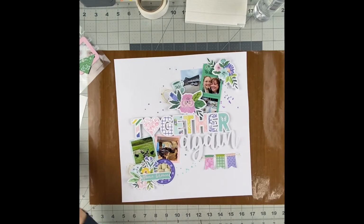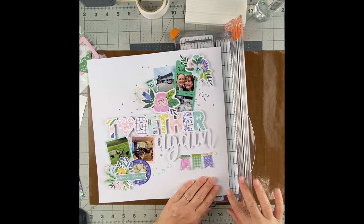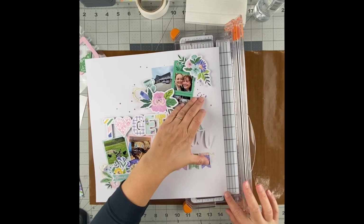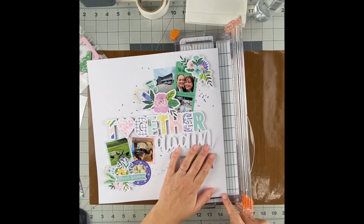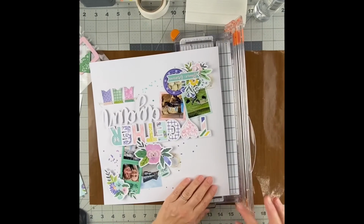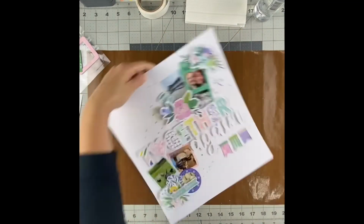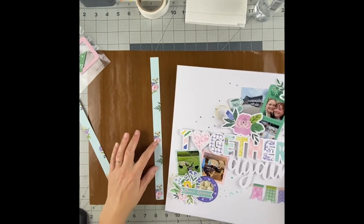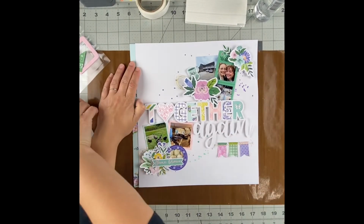I was trying to play around to see if I would add it to the top or actually across all of the edges, but I ended up just doing the sides, and I thought that looked really nice. I did have to cut off some of the white paper, which thankfully I had enough room to do. Sometimes that's not always the case, and you end up having to go back and redo something, but in this case I was able to do that.